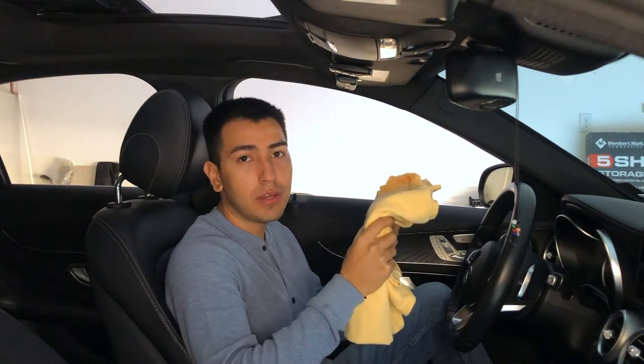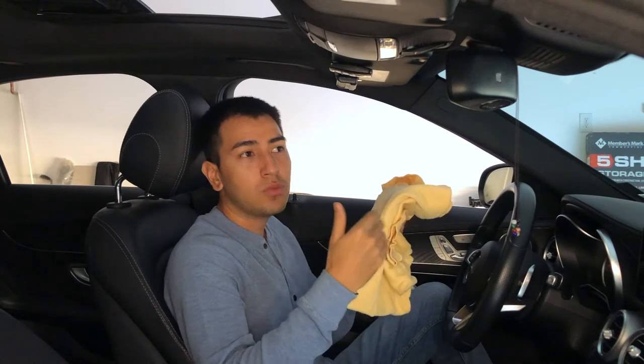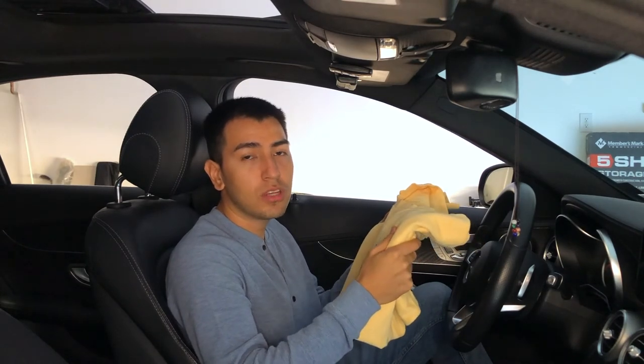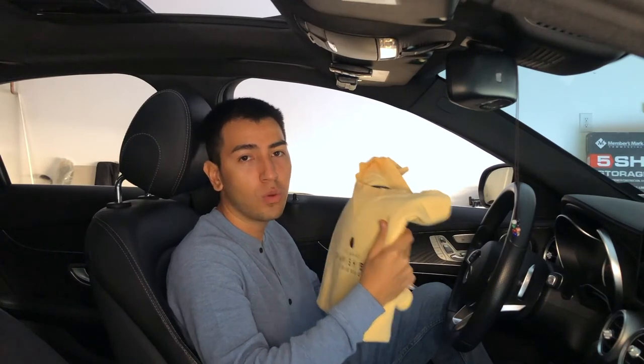A large sweater. I keep this in my trunk — it's come in handy a couple of times when I forget my sweater. You know those times where you go out and suddenly it gets cold. Also, if your partner gets cold and you're going somewhere with someone, you can always give them a sweater.